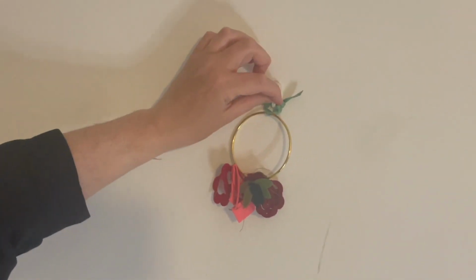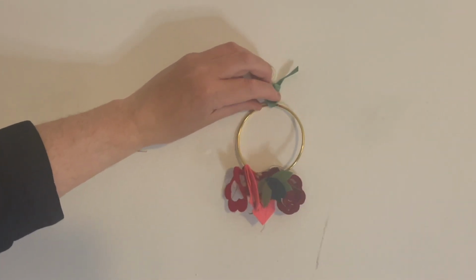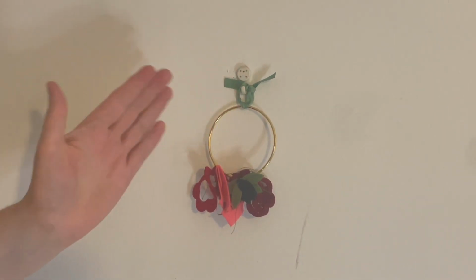So shall we hang it up? Well, here we are. I think this is a lovely addition to any home and a perfect gift for someone as well. Let's hang it there and it'll remind us of this lovely day when we made a floral wreath.